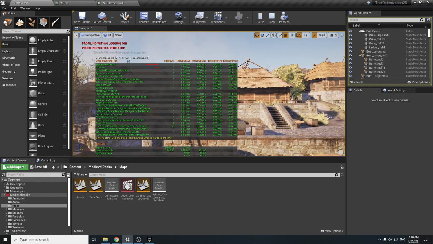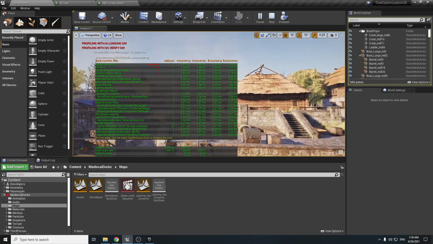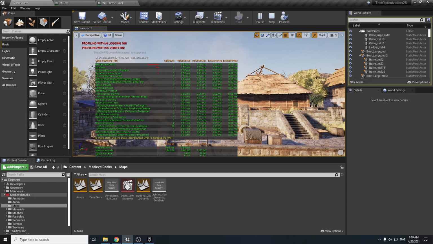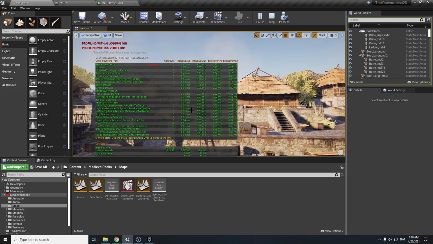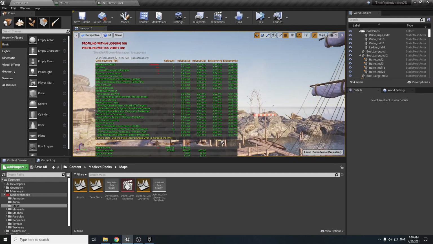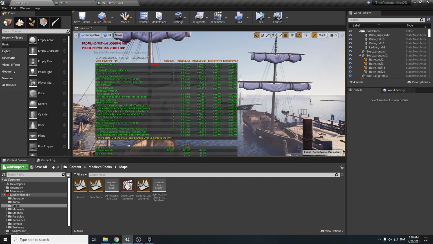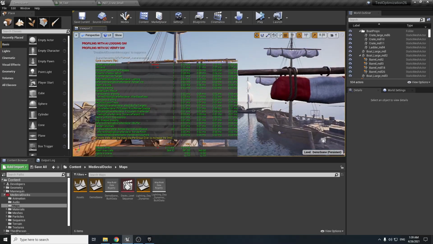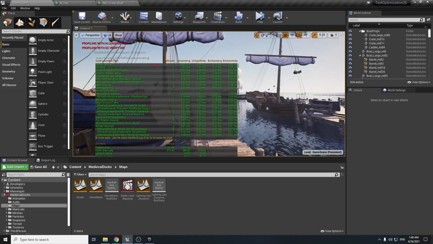Like here we will have the biggest count, and on this angle of view we need to make optimizing with the draw calls, and we need to play with them. Here we have fewer draw calls, here the draw calls, I think, are normal, but they take a huge amount of GPU.